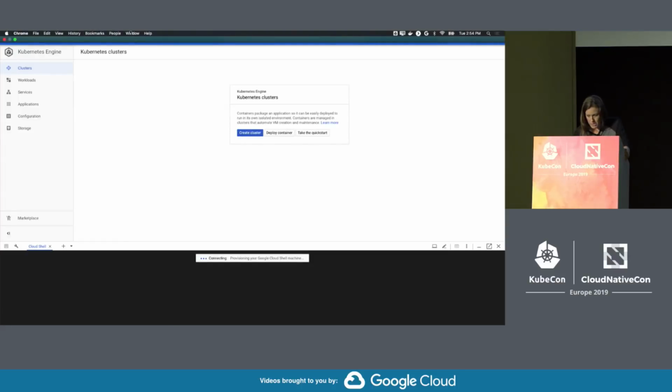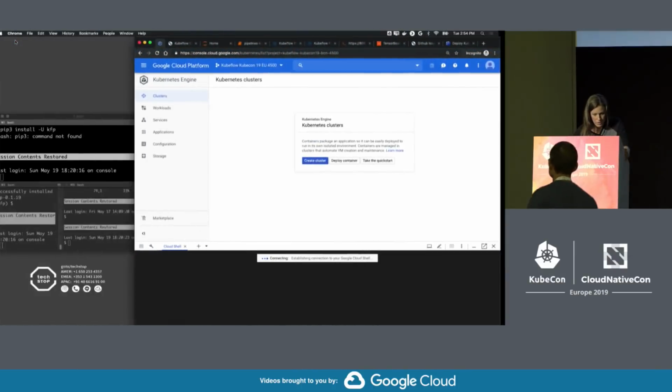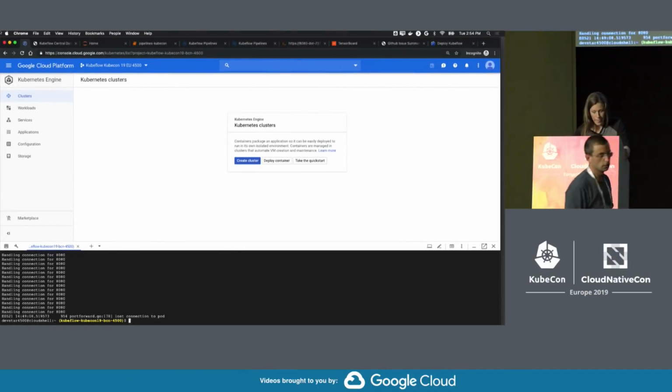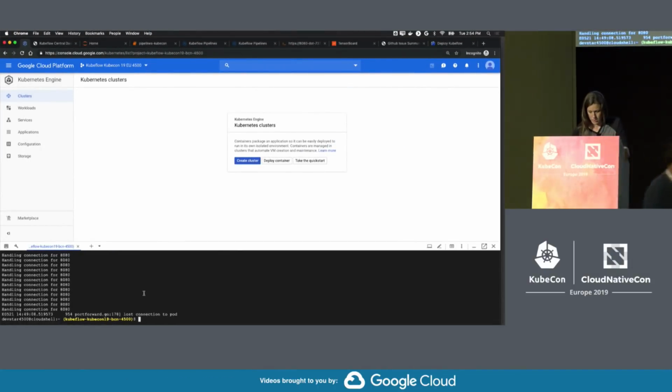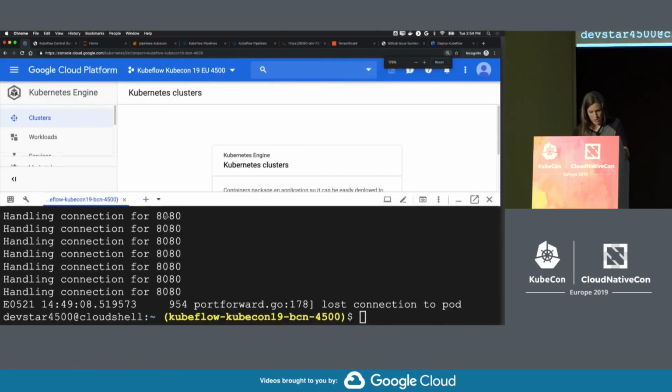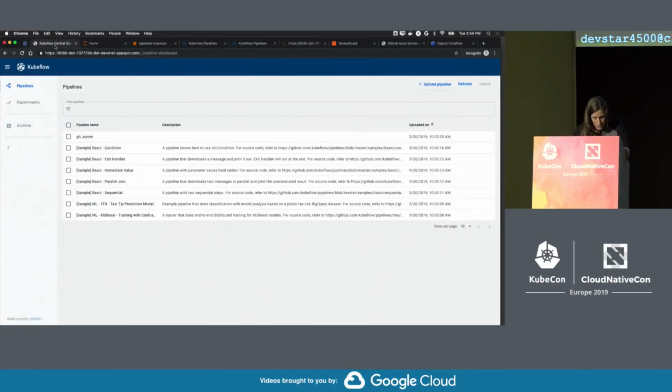Why isn't it giving me my tabs? I'm trying to make this larger. Okay, so this is a cluster where I already have things running.